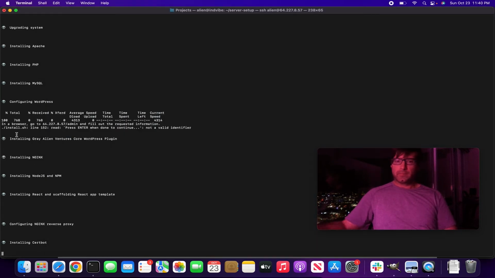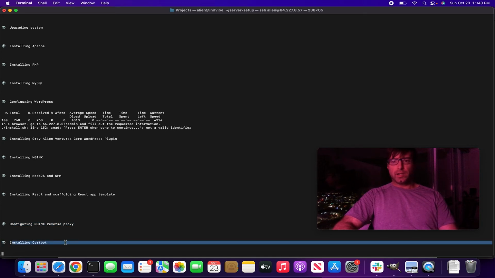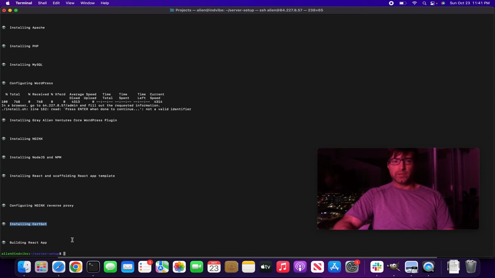All right, there we go. So it configured NGINX, and now it's installing CertBot. CertBot is an SSL software service that allows us to set up an SSL certificate super quickly and super easily and programmatically, like what we're doing here.